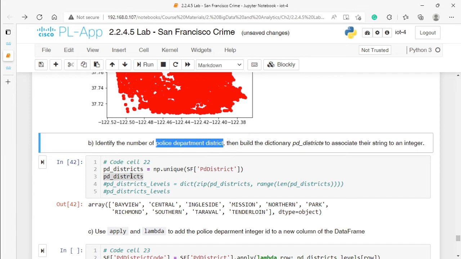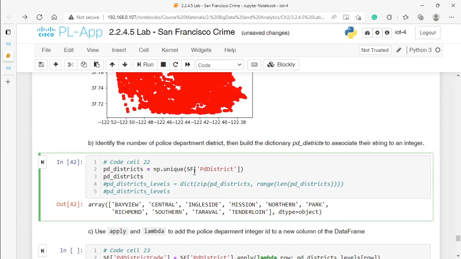What we need now is to generate a code dictionary. For example, we will specify that for the PD district, the first one goes with the code 0, this is 1, this is 2, and the last one in the dictionary is 9. We can do this by generating the dictionary.